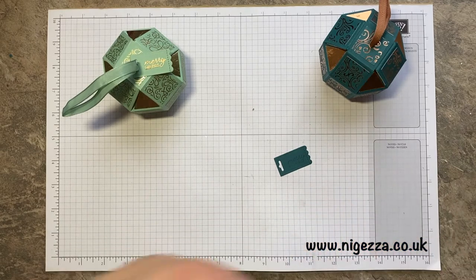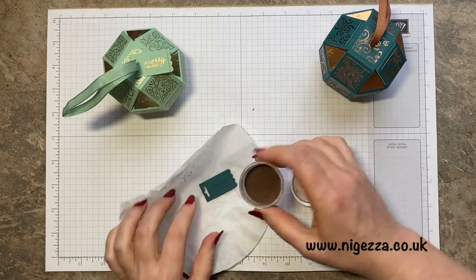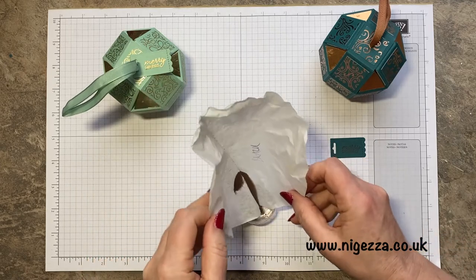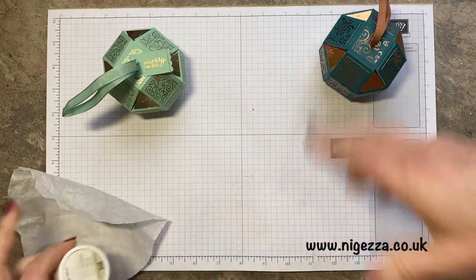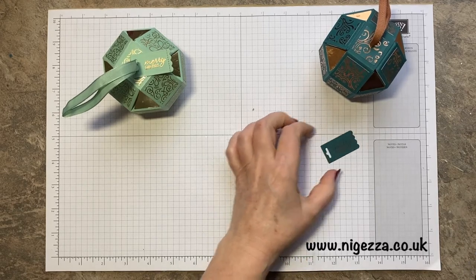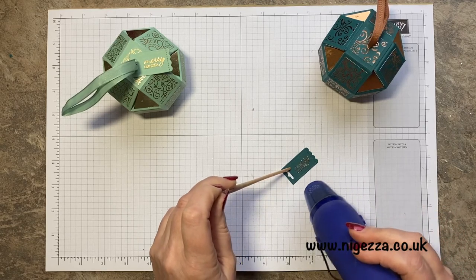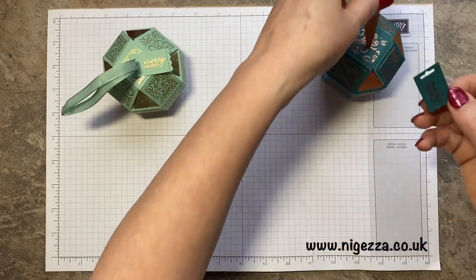Useful to know, I've got a bit of copper powder. I don't think we sell this anymore. Much, in fact, I'm sure we don't. But I've got it. I haven't got much of it left, to be fair. And I think that will finish that off beautifully. I love the copper. Love it, love it, love it. Oh, look at me. I have like copper, gold, and another shade of brass on my Christmas tree. So these will go lovely. Just pop that on there, and that's it, finished.